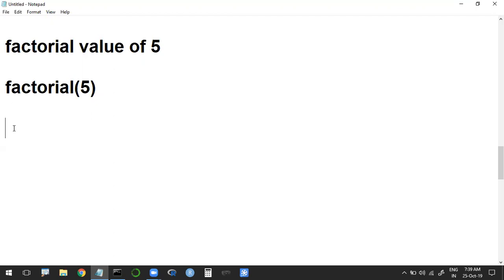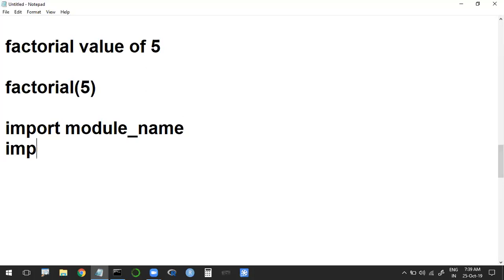Now the syntax that we have to follow to import a module: import module name. Now I am going to import math. Math is the module.